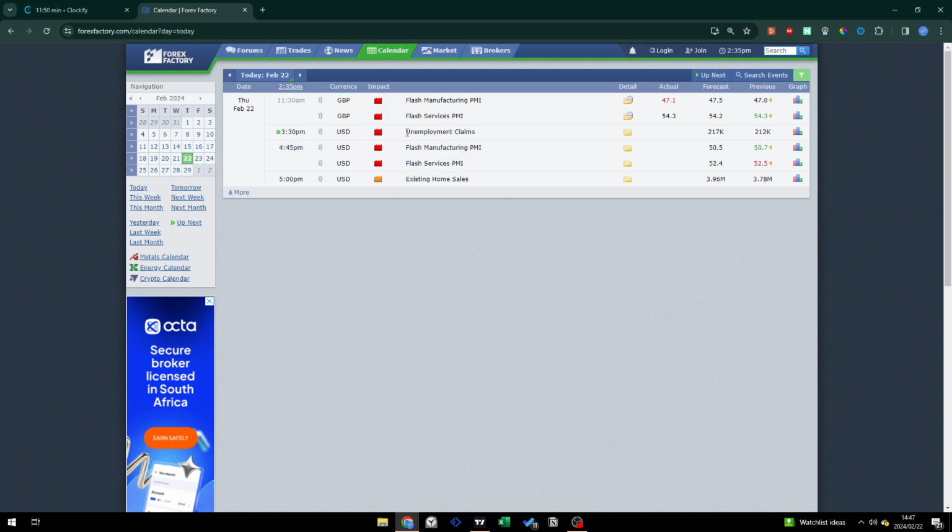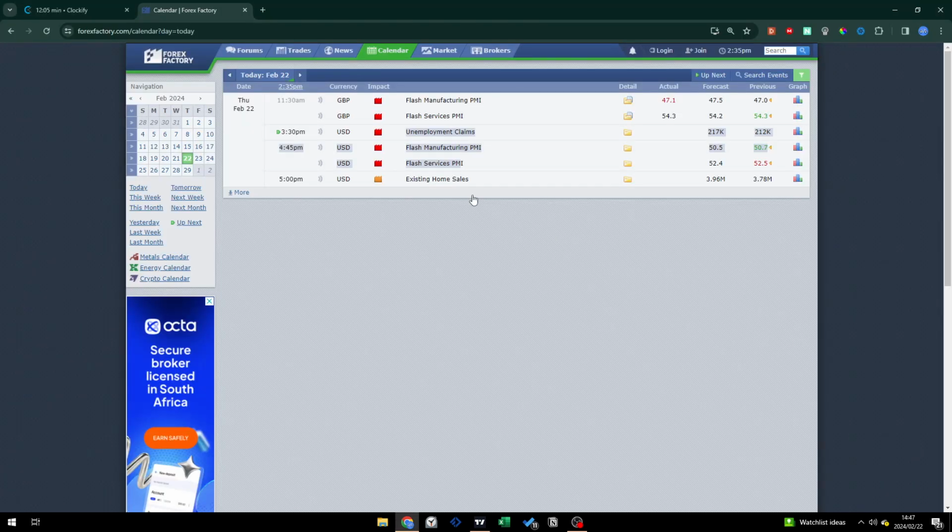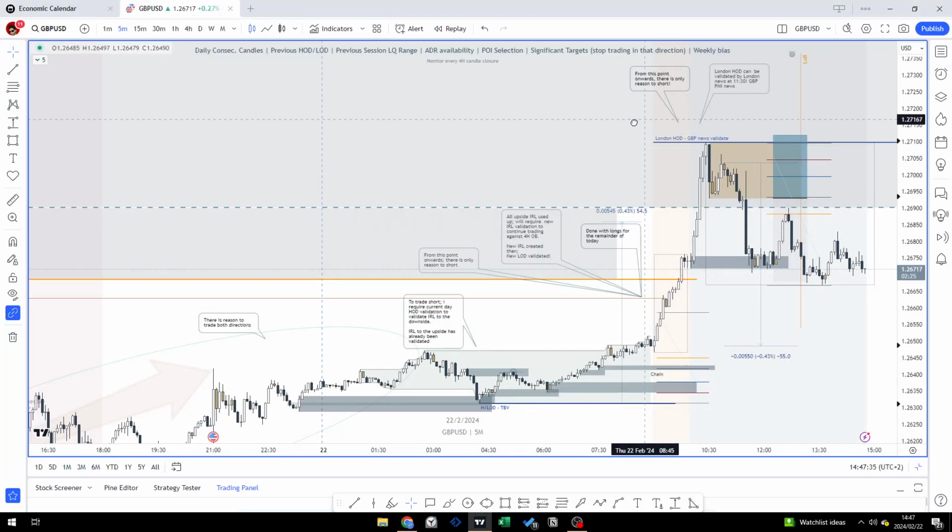Obviously if the net New York session news release is mixed and we're trying to validate a New York high of the day with news, given that it's mixed news overall, it doesn't make sense to say that the New York high of the day will hold. So there's a couple of scenarios to take into account, given the news release based validation of why a high of the day should hold or not.